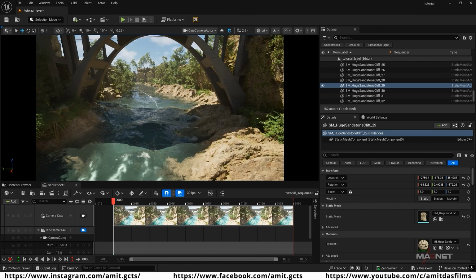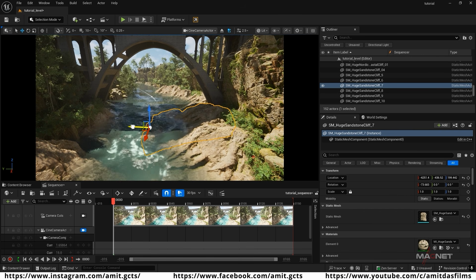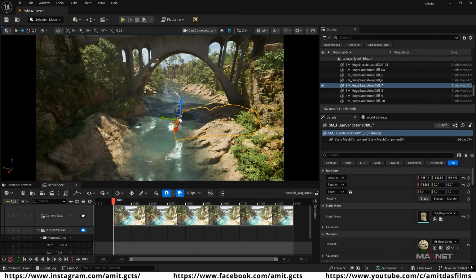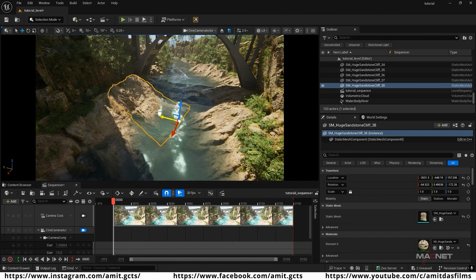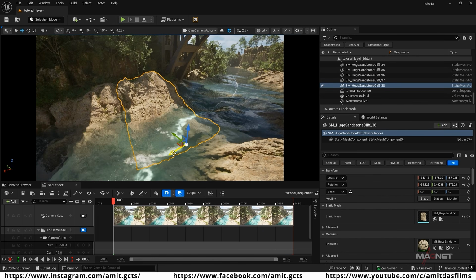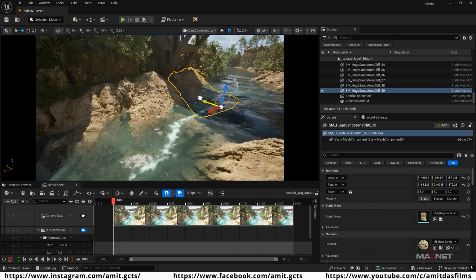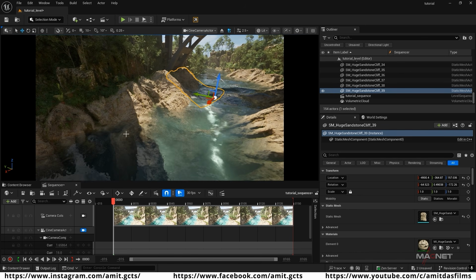Okay, so this is how I create my water body, and now we're going to redesign our water. You can make a very noisy river by duplicating those assets, and every change you make you have to resimulate the water so the simulation can take effect. Okay, just like that.